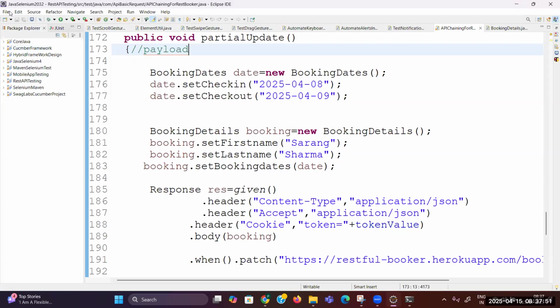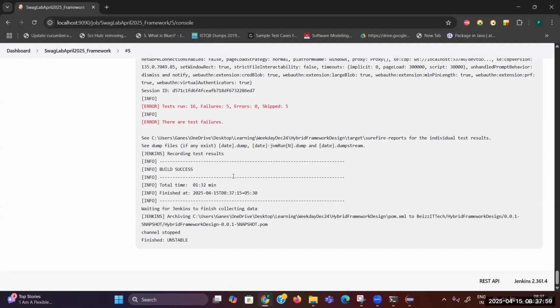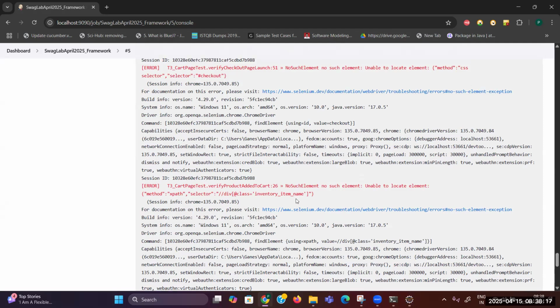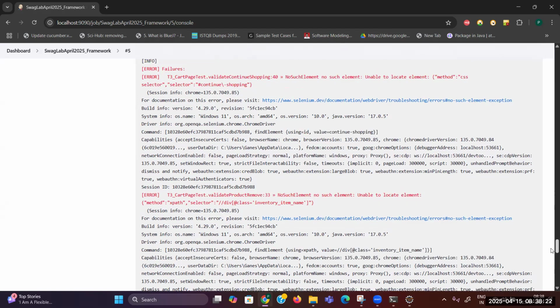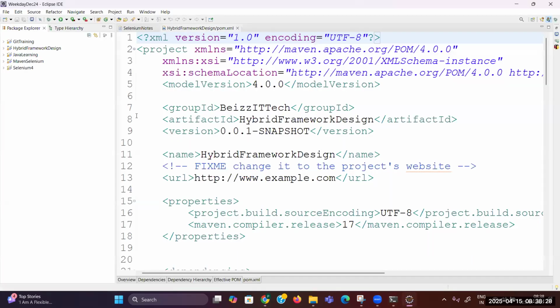So let me first come back to Eclipse. Let me open our weekday batch. And let me run our project the normal way first, just to confirm the status. Because here everything is failing. And I can see the reason is only because of the time. Element not able to locate. See, I'm getting some problem with the locate. Yeah, unable to locate the element. Why? We should not have this kind of issue. Some elements are not found. So let's check that. Is it really the same issue?